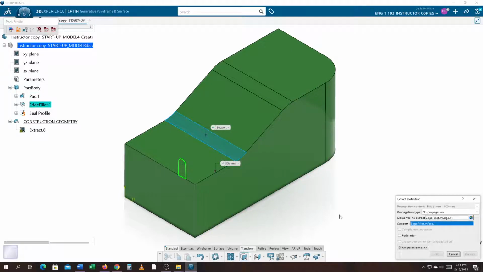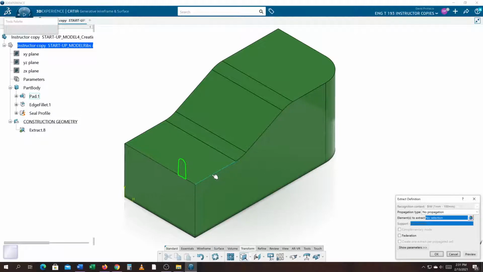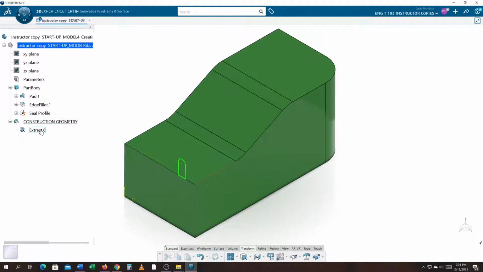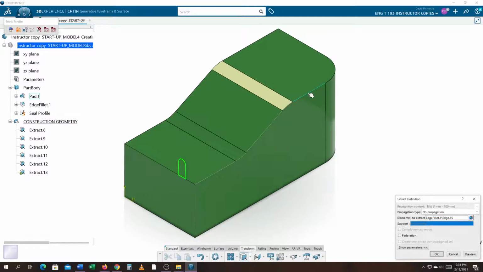Ah, shoot. Let's try it again. Extract this edge, this edge. Oh, sorry. Select OK. And there's one extraction, and you got to do that for each one. So I'll just double click extract. Grab this edge, enter, and enter will automatically do the OK button. So I'm just going to click an edge. Oh, I got the surface that time. Make sure it says edge when you grab the edge.